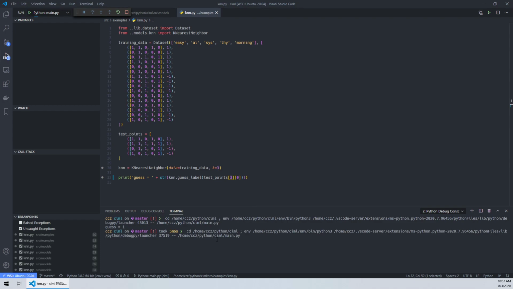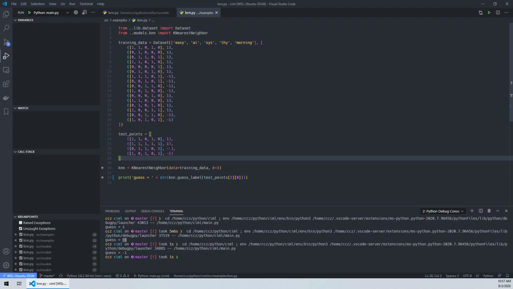If we run this again, the guess now is -1. Again, it got the correct label. And what if we use this one? This should be 2, and if we run that again it's -1. And if we try the first item, run it again, the guess is 1.